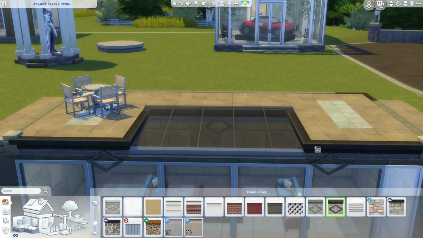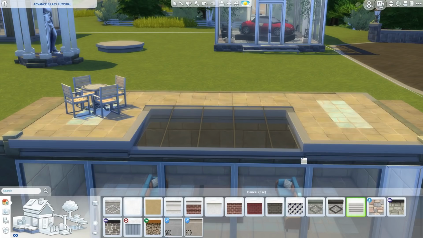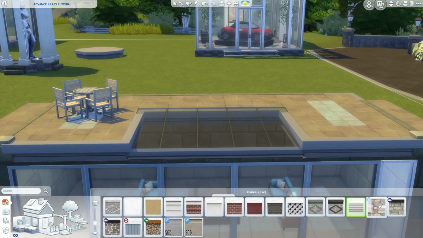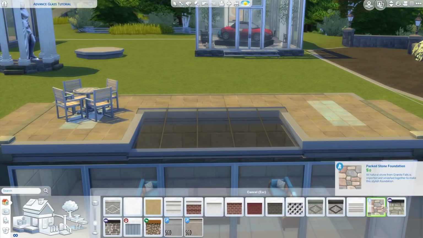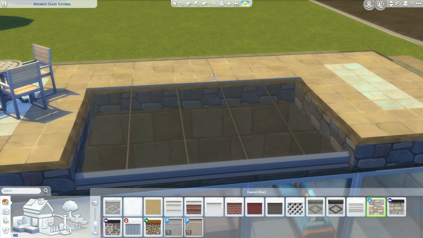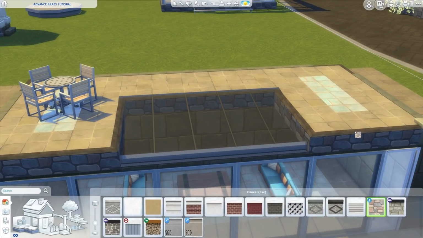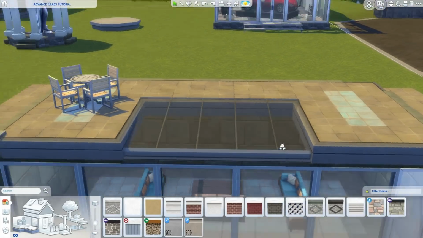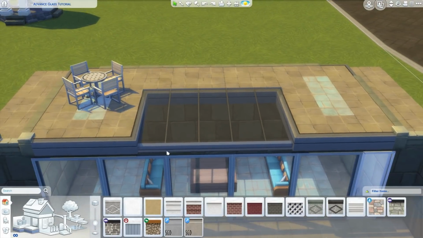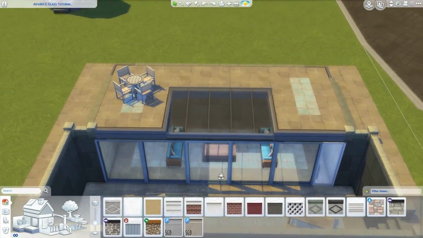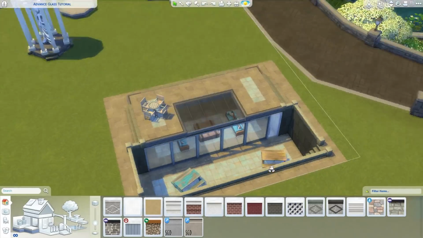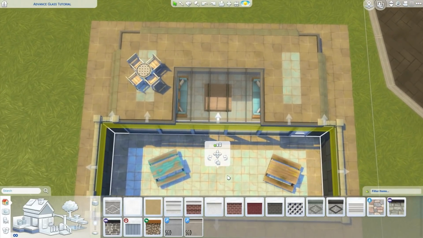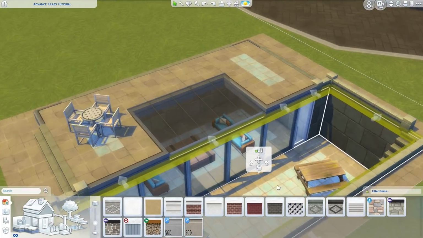So you get a sort of odd beveling in and out. This is the only foundation that actually steps out and stays solid, and that gives you that meeting edge, which gives you that illusion of the concrete. Of course, I am using my concrete foundations. Then downstairs you use your windows as required. If you're looking for a tutorial on how to create open-air basements, I have one for that too, so look out for that.